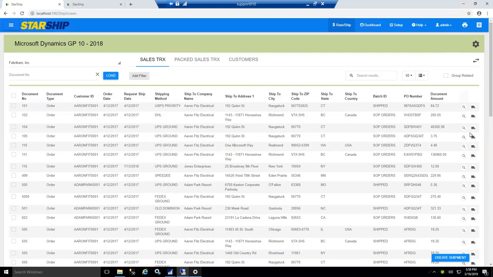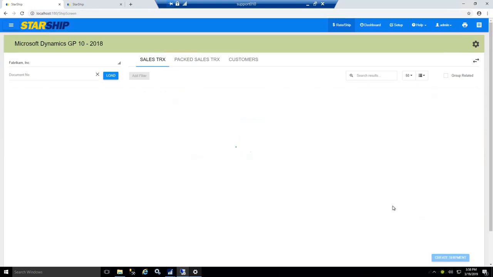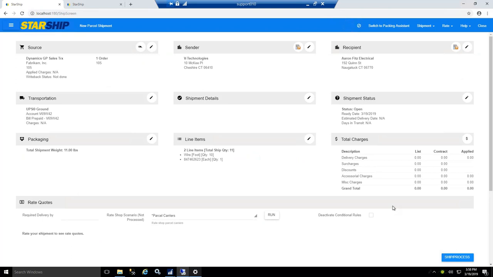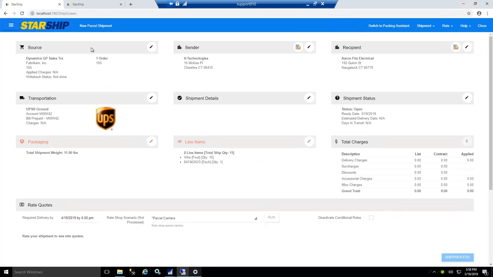You also have over here to the right of each transaction, the ability to look at additional details, or you can just click on the truck icon and that'll take you into the shipment, or you have the create shipment icon over here that'll pull everything over from GP, bring that into the web client, and you can get started with your shipping process. You'll notice here, instead of all the tabs, you have everything presented to you on the same screen. And any missing details from any of the widgets, it'll immediately draw your eye to that by the red coloring here.